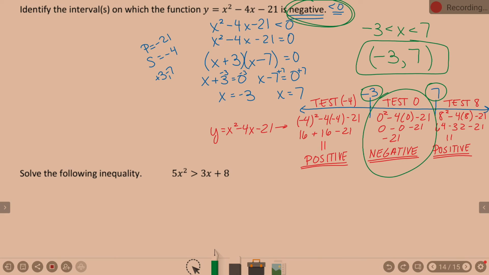What type of things do you notice about this next problem? It doesn't say whether it wants a positive or negative. Okay. It doesn't ask for positive or negative intervals. It uses an inequality, doesn't it? Okay. And there's a 5 there that's not going to go away in front of x squared, so we're going to have to talk product of AC. Okay? So a couple of things we have to consider.